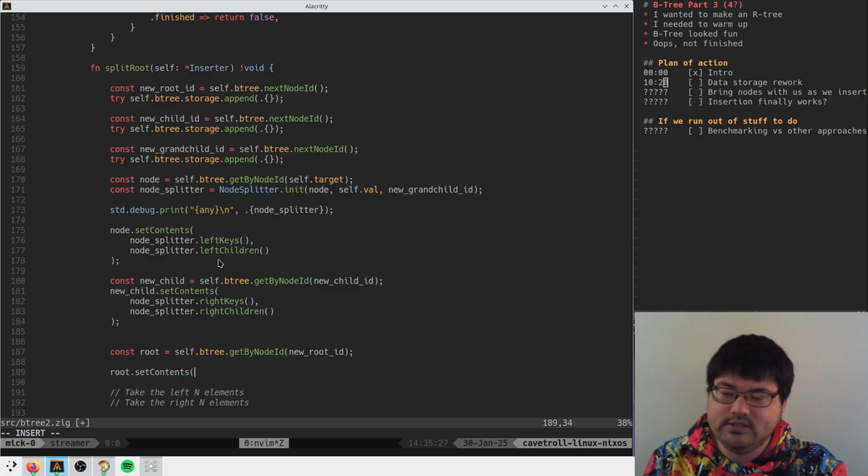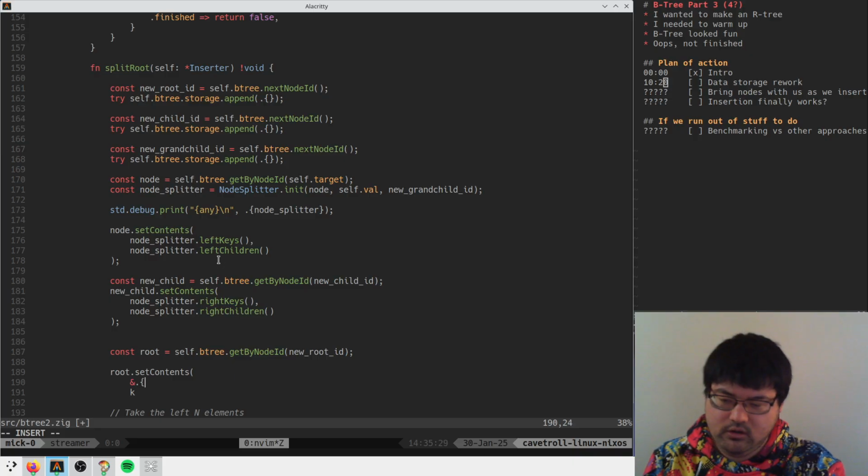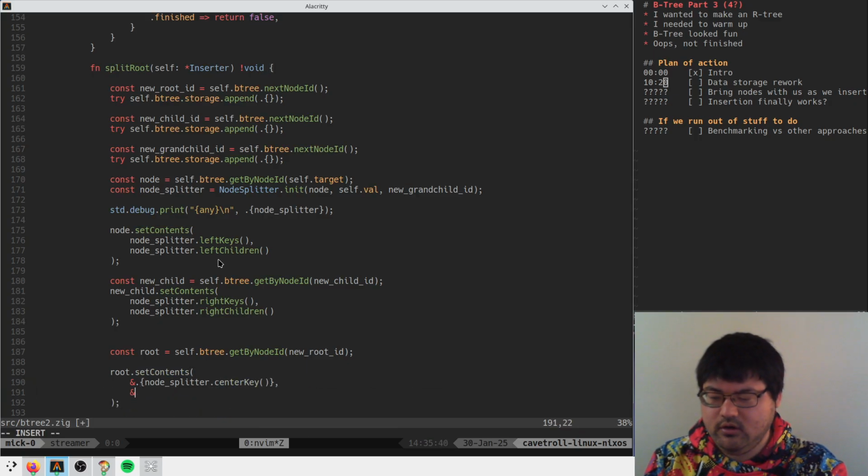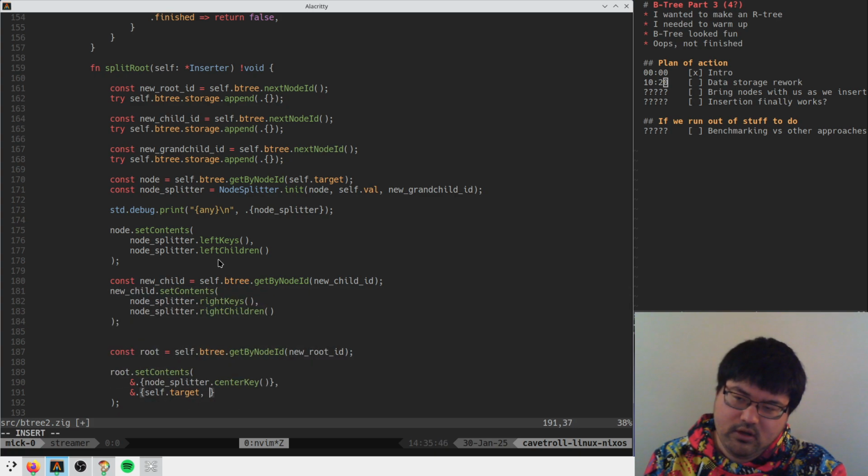And the keys are literally just the splitter center element, center key. And his children are the existing node and the new child ID.